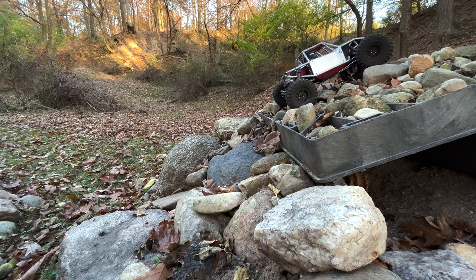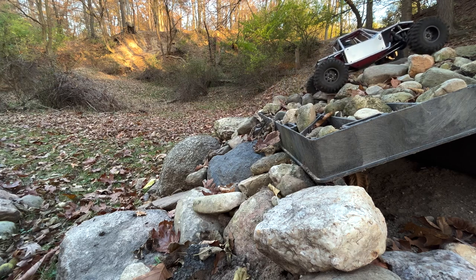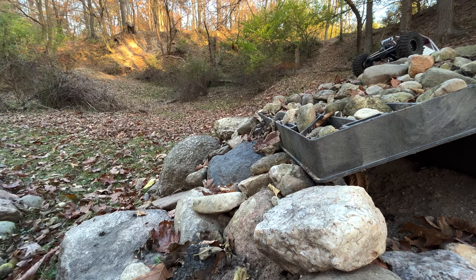See, like right there, there's no reason to spin tires like that on pretty much flat ground, just on some river rock, and not even big ones at that.